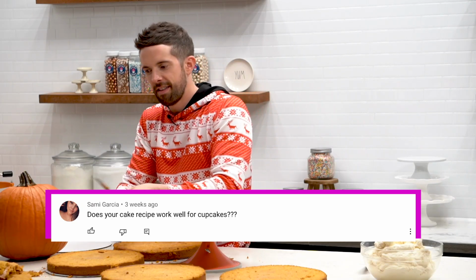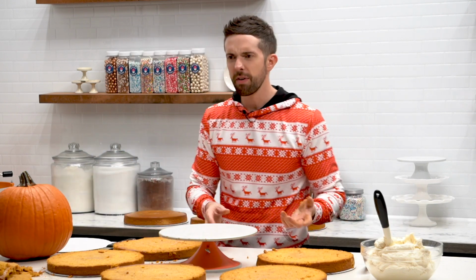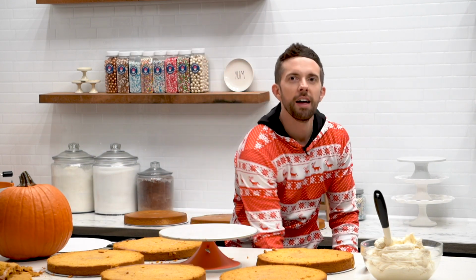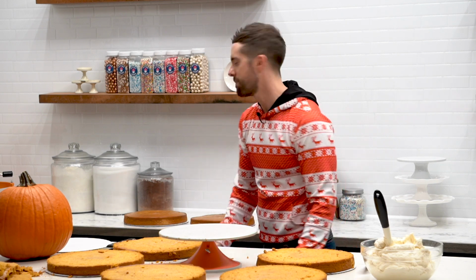Sammy Garcia asks, hi Sammy, does your cake recipe work well for cupcakes? Yeah, it works fine for cupcakes. Why wouldn't it? They're smaller. You just have to bake them for less time.